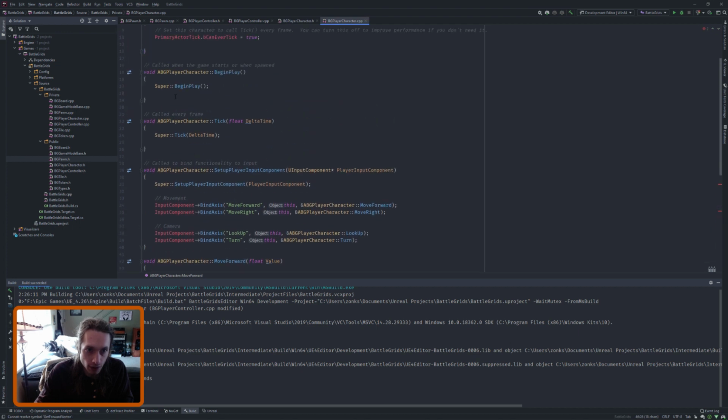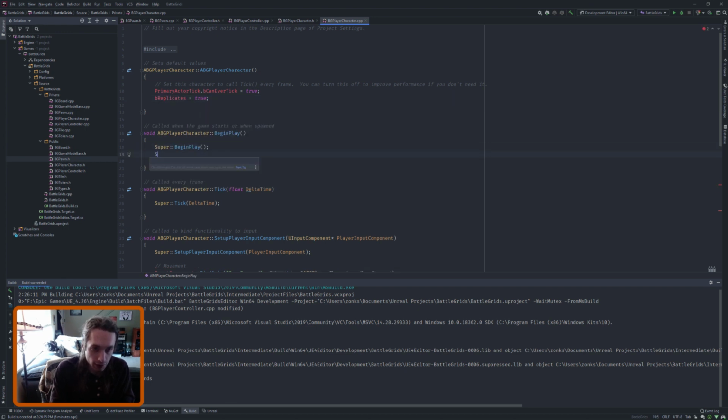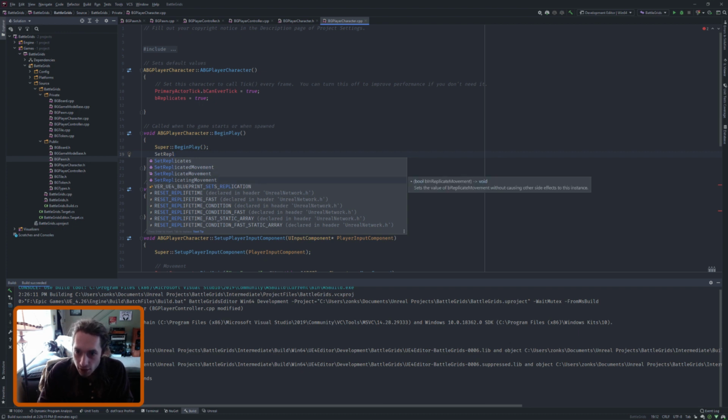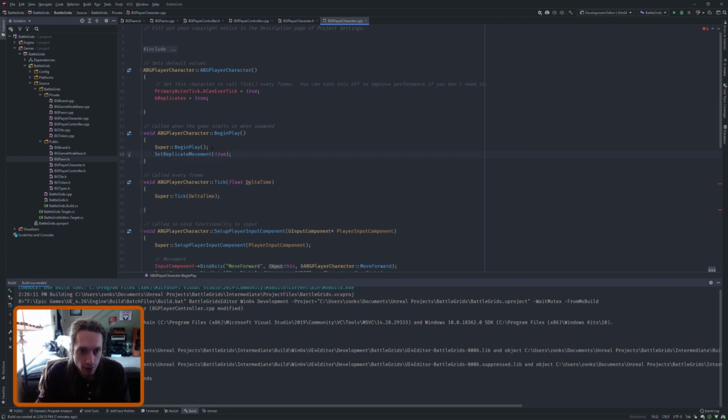Over here in our setup, bReplicates as true, and set replicated movement. I don't know what the side effects are. What are the differences of all these? I don't know the differences on a lot of those. Not sure.